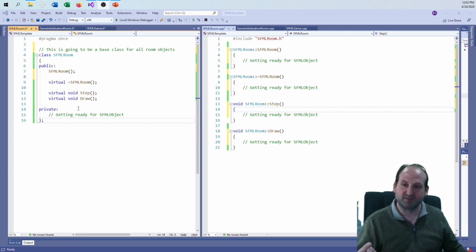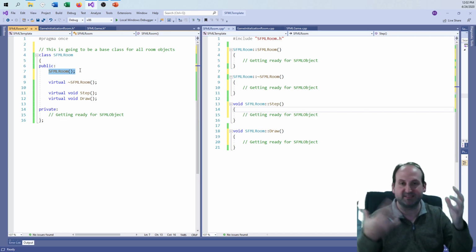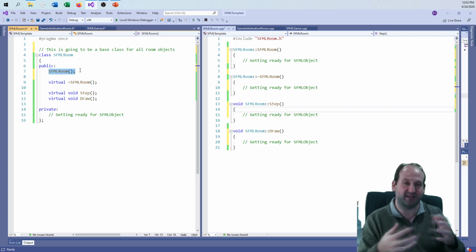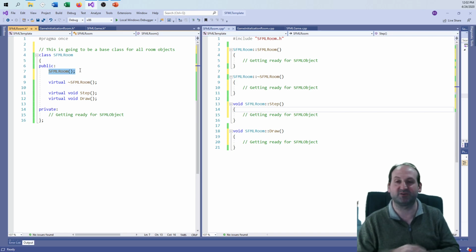But the idea here is what is common to every room that we need to create in our game. So for right now, you can see here that there's nothing private just yet. There will be in the next video when we set up the object class. But for now, publicly speaking, what do we need? We need a constructor because we're going to need to construct the room and create all the objects and put them in place and set up everything else we need to get going. So that means it's going to be different. It's basically a virtual function in a way because every constructor for every derived class is going to be different, but we do need to construct the thing.